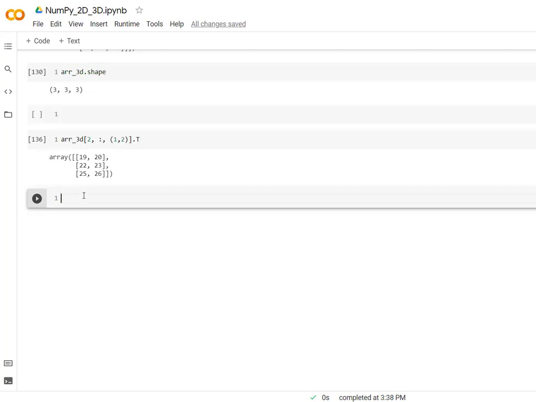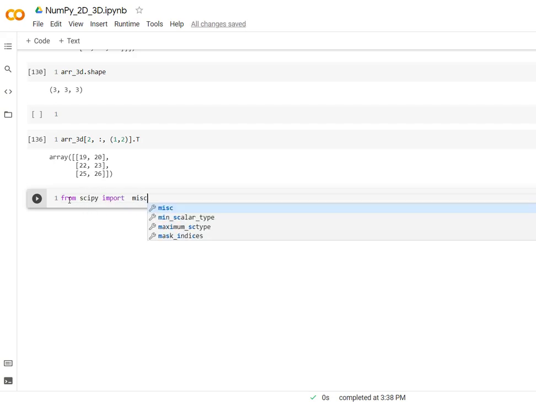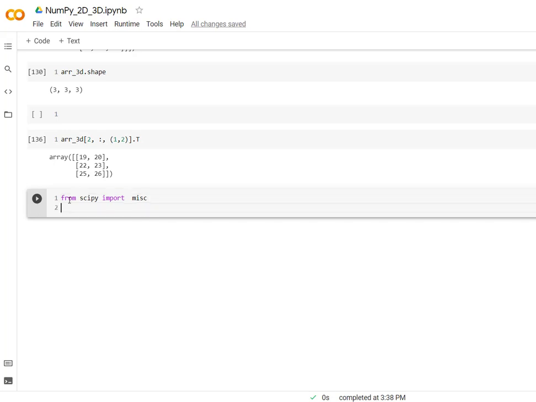Now I would like to show you something about an image. SciPy has a built-in library from where we can see the image of an animal. So from SciPy, import miscellaneous, misc, and then press Ctrl Enter, and then image equal to misc.face.